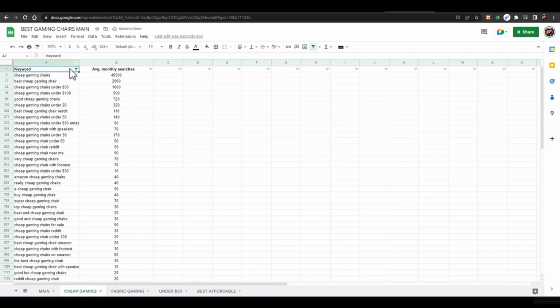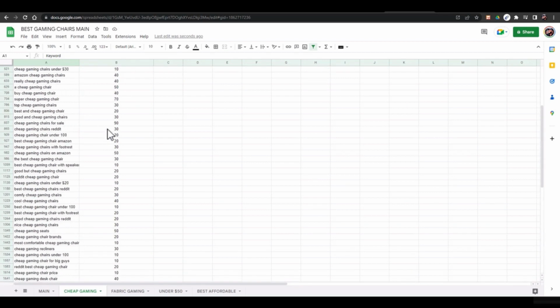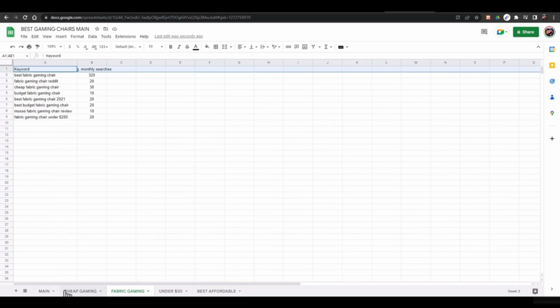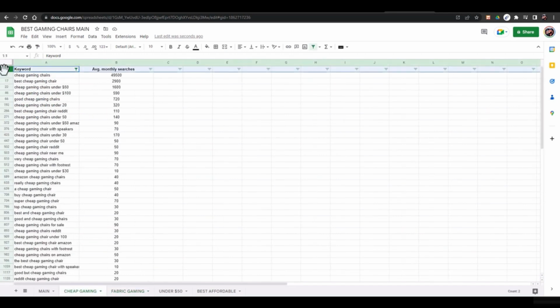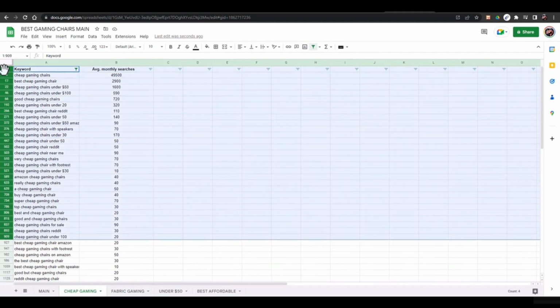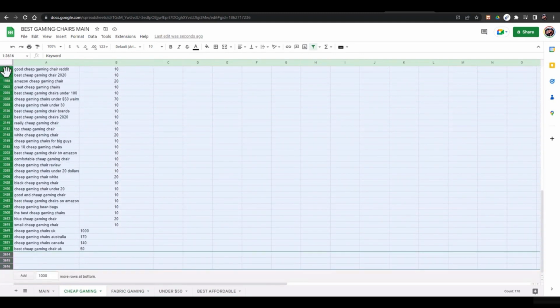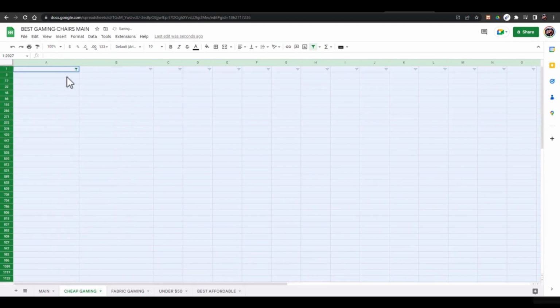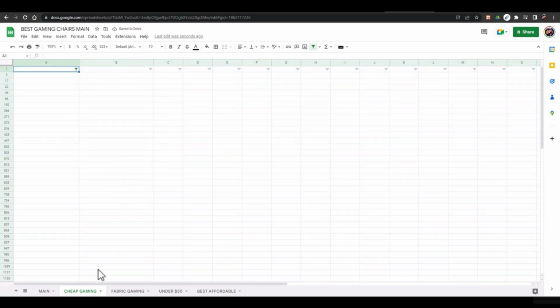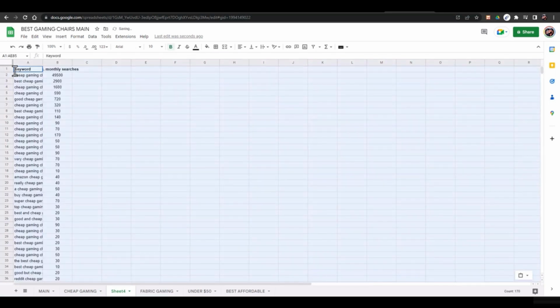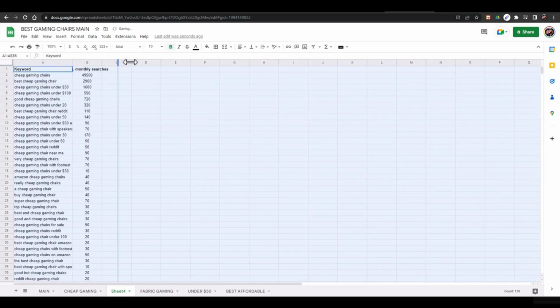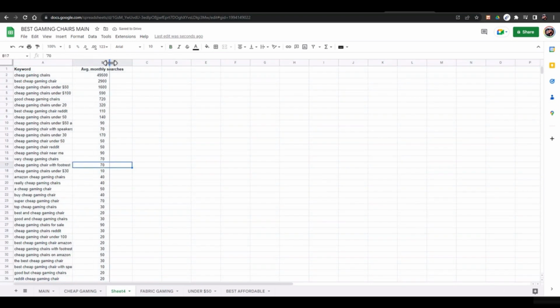But when we duplicate that page, it would contain the filter, but it would also contain all those rows. If you want simple results like that, then you will have to copy all those rows, and after copying these rows, you can create a new page from here, and paste that stuff there. Now we don't have any filters and we have clear cut results. Okay, so that's how you can create more clusters.